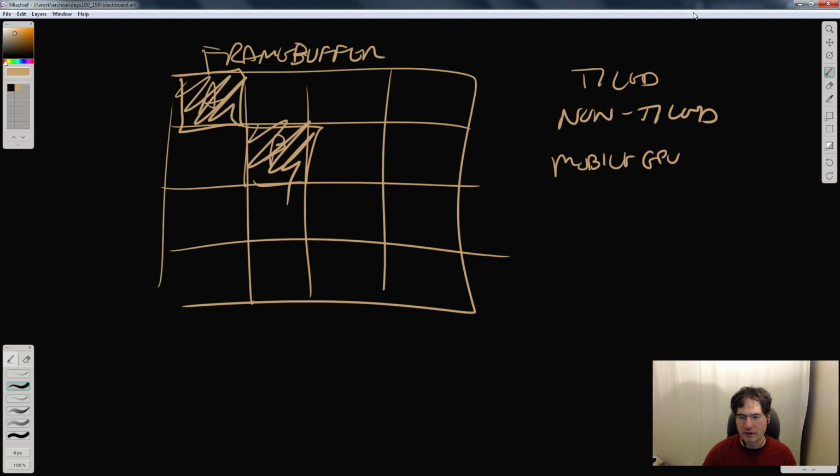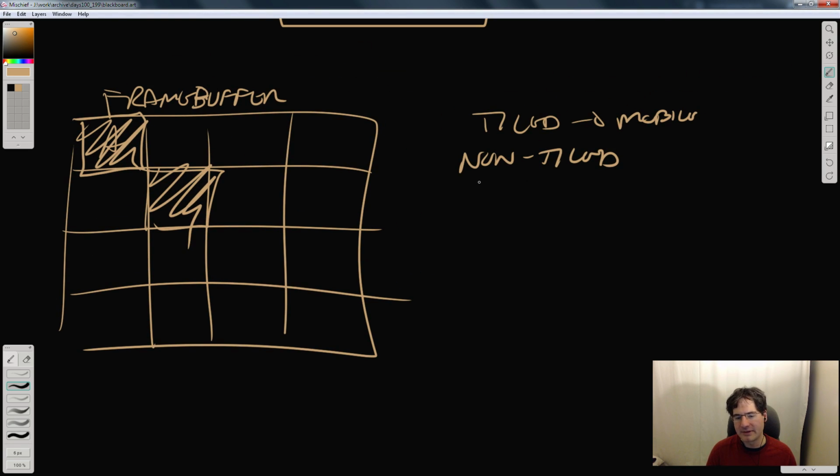Mobile GPUs are usually tiled. To be honest, I don't really know the reason for that, but I believe it's because of the memory architectures. If you don't have giant special memory controllers with tons of special memory and wattage, I believe it's a lot easier to have each of these cores have one tile's worth of frame buffer memory on the core, where it can just quickly read and write from the frame buffer.